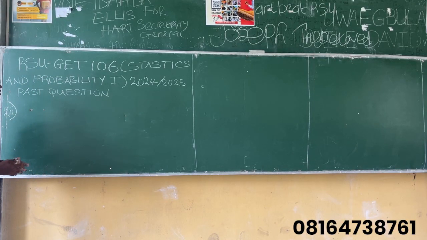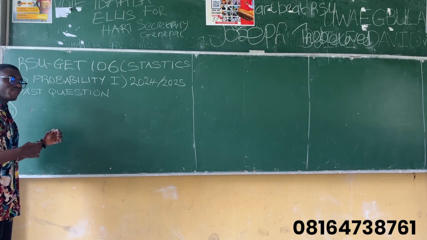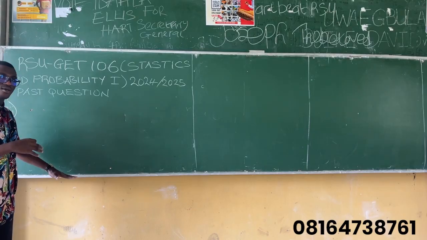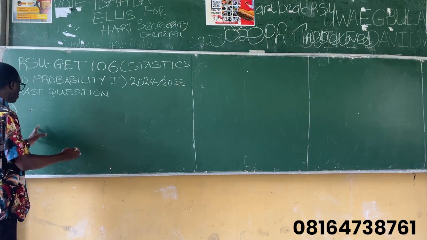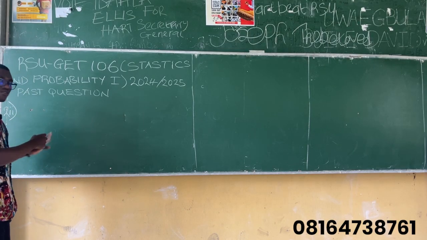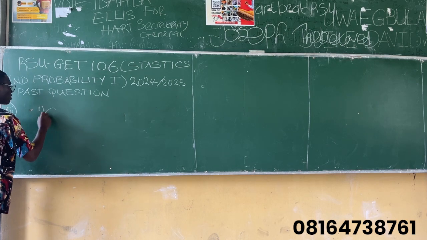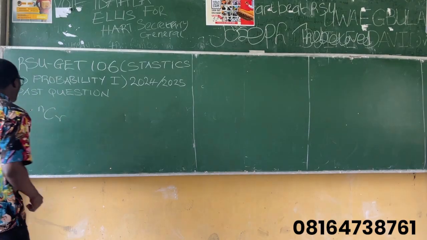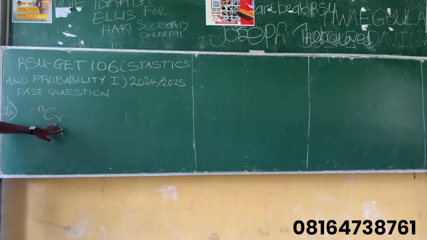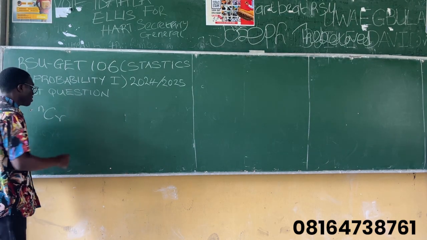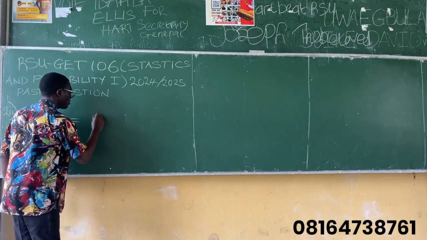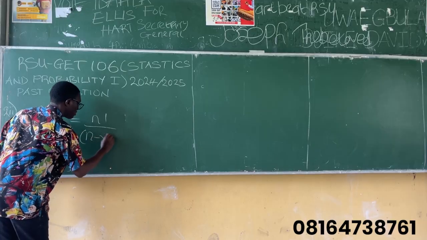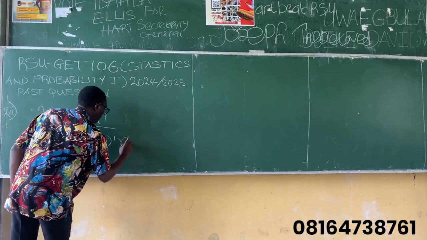Now, combination is using a formula to find out the total number of ways we can have a list by selecting points out of what is available. So the formula for combination is n combination r, where n is the total number of objects and r is the number you are selecting. So this is equal to n factorial divided by (n minus r) factorial times r factorial.